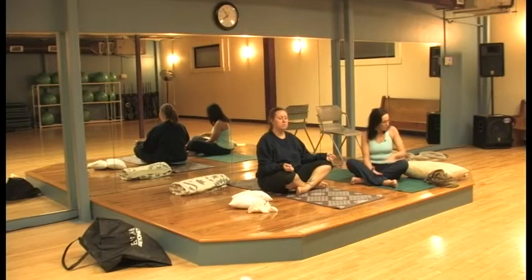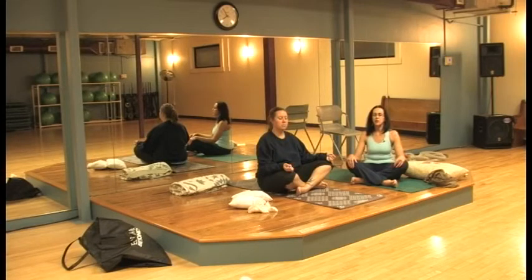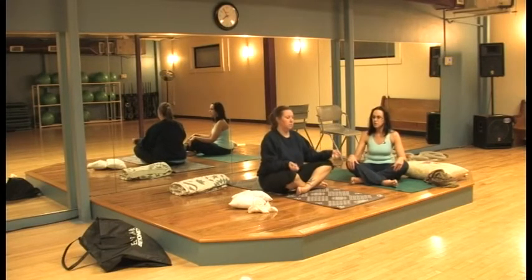Letting all of the thoughts go. Maybe just staying with that simple rise and fall of the inhalation and the exhalation. Maybe feeling a little more heaviness in the legs, allowing the hips to open. And then on your next full exhalation, we'll just open the eyes and regain your sense of self. And maybe just experiencing a slight difference in the effects of the breath practice.